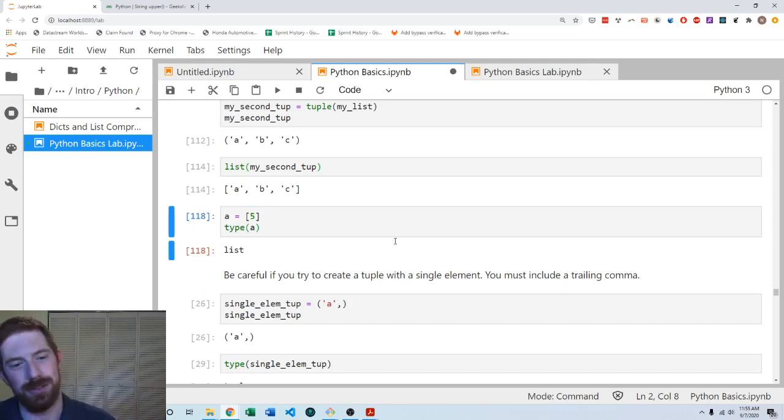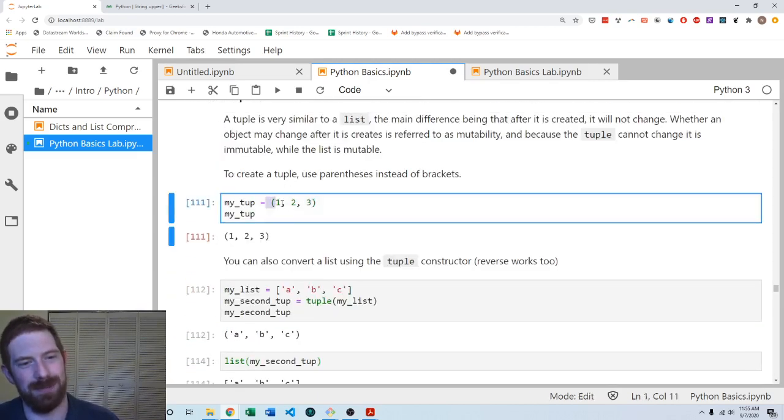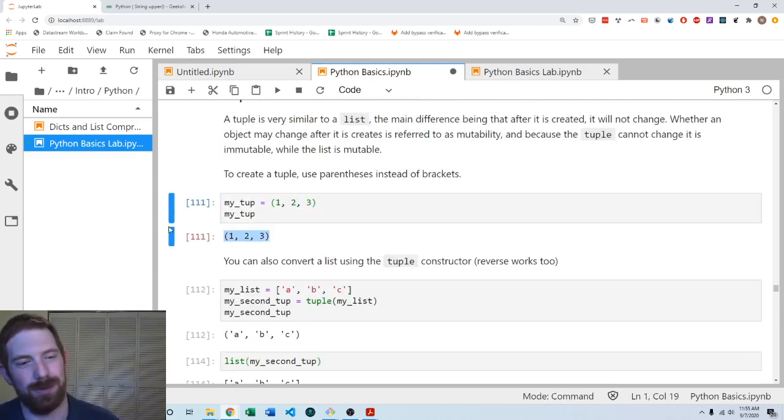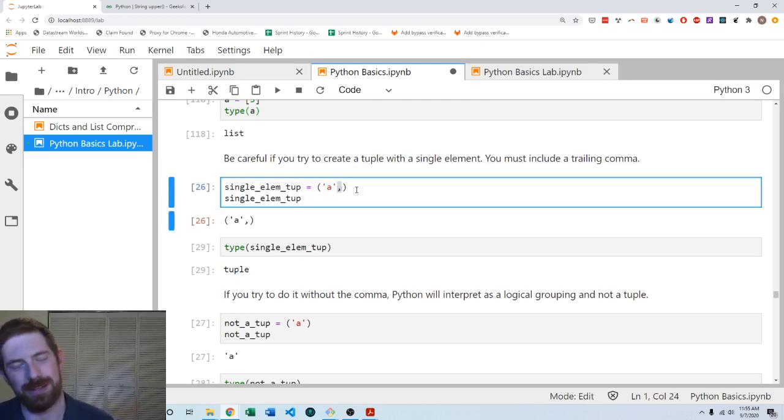But you do need to be careful with tuples when you create one. If you have multiple items, you don't really have to think about it. It'll work fine. The issue is creating a tuple with a single item in it. Because if you want to create a tuple with a single item, you do have to put a trailing comma on it so that Python knows that it's a tuple.